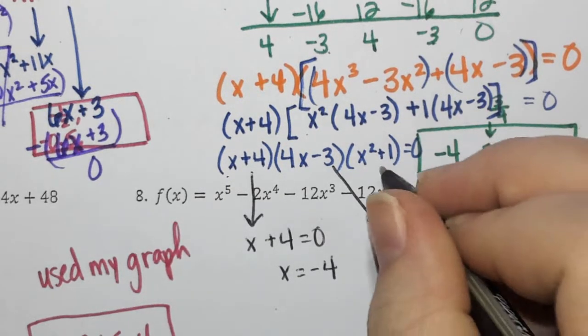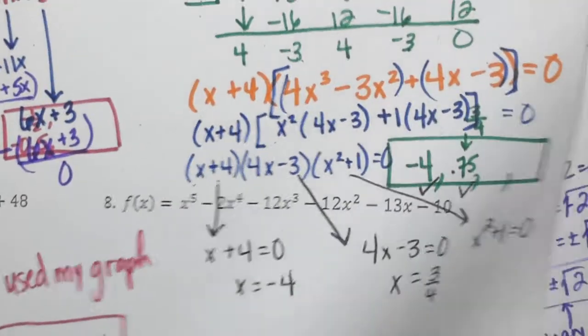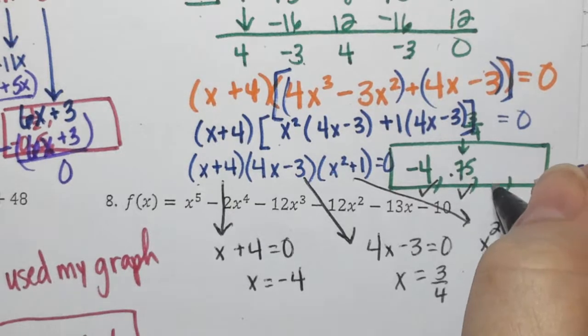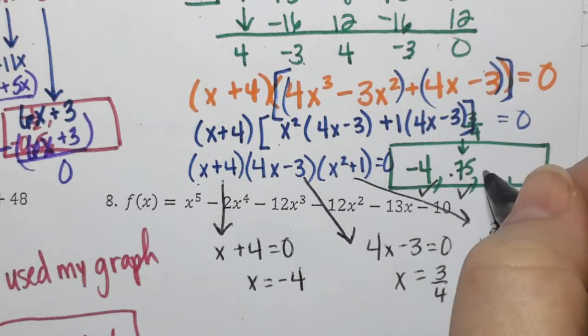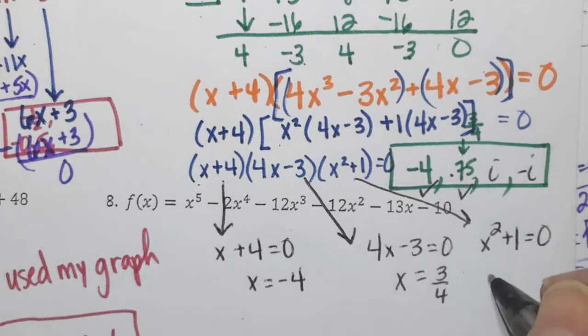If I do the last one, x squared plus 1 equal to 0, what will I get as my 2 answers? There we go. 2, get your point. So it's plus or minus i. So I can put plus i and minus i if I want, or I can literally put plus minus i the way we normally do.